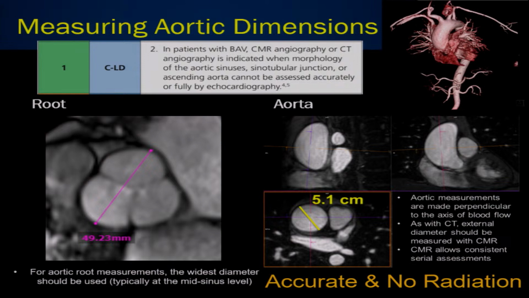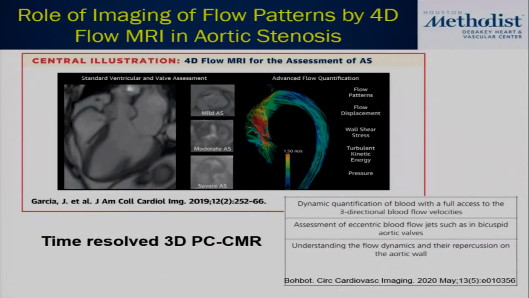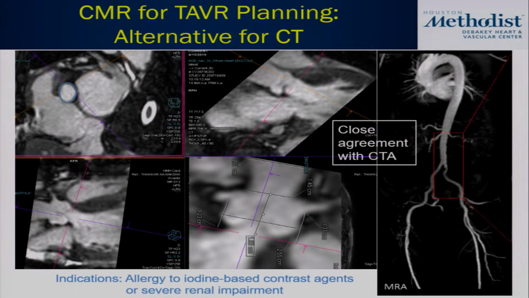And then finally, another power of CMR is if your patient has bicuspid valves, these patients have aortopathies, we can very accurately measure their root and the ascending aorta, and we do this on a day-to-day basis. Very accurate compared to CT without radiation. There's again a lot of interest in looking at the aorta and 4D flow, and a lot of these are new variables that maybe we'll hear more about in the future.